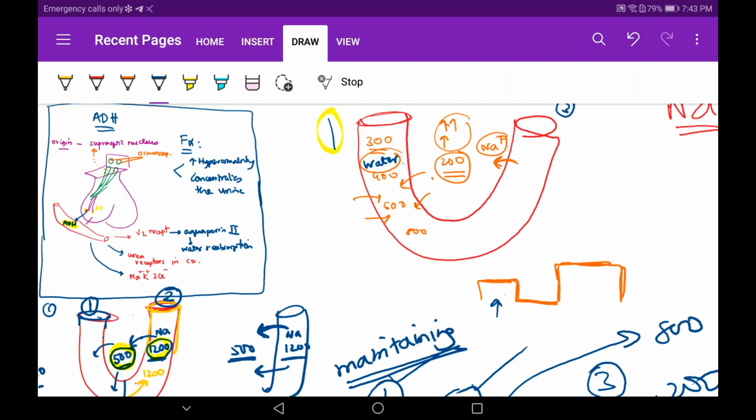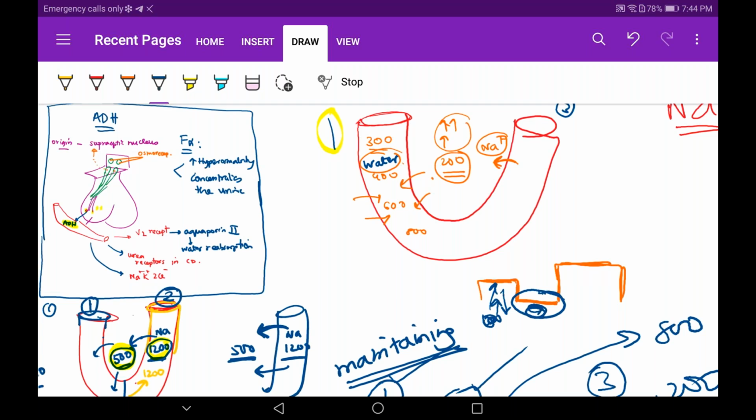Initially when the water comes and is absorbed over here, nothing happens. It is in the normal osmolarity. It will look through the window and say okay, we both are equal. Now when it comes to the second aspect of the osmolarity, it will see that the osmolarity is low outside. So nothing will happen. Why nothing will happen? Because water does not move from high osmolarity to low osmolarity.